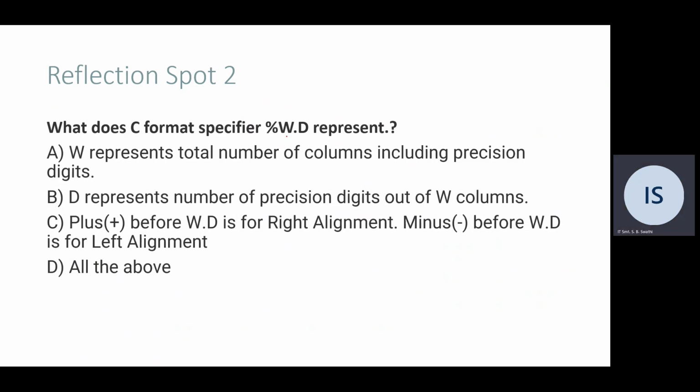So which statement is correct? Now, what does W indicate? What is T? Now, we have just now seen %10.2f. We have seen this example, right? So analyze which answer is correct here. Take a few seconds, students. Yeah, if your answer is correct, that is D, go to the next slide. Otherwise, go through the video once again.